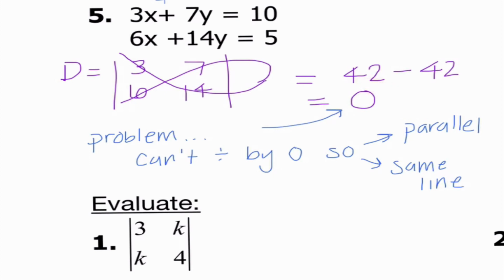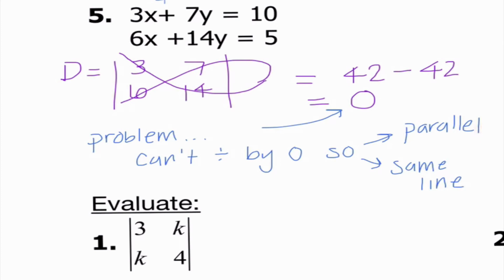So, since in order to find x and y, I do D sub x divided by D, it's not going to give us an answer. So we know the only two options are that our lines are parallel or we have the same line. So what we're going to have to do here is look back at our original equations and figure out, are they the same line? Okay, if they are the same line, then we know our answer is going to be the ordered pair (x, y) on, and then write the equation of the line. If they're not the same line, that means that they are parallel, and that means that we have no solution.